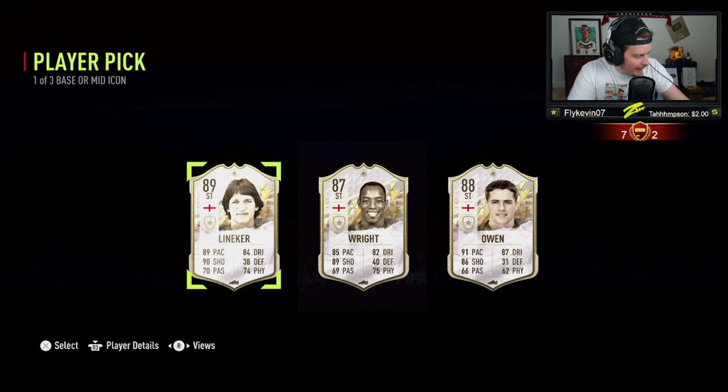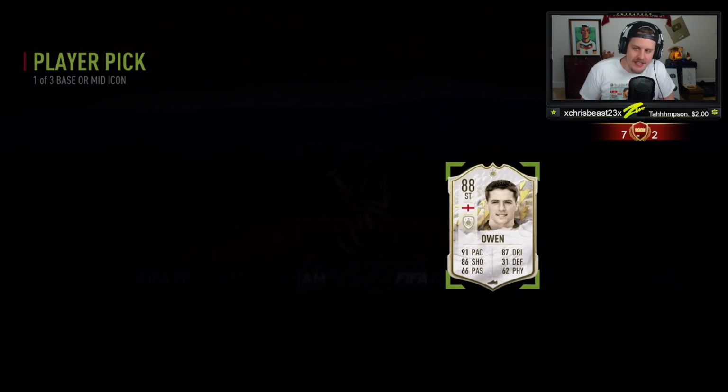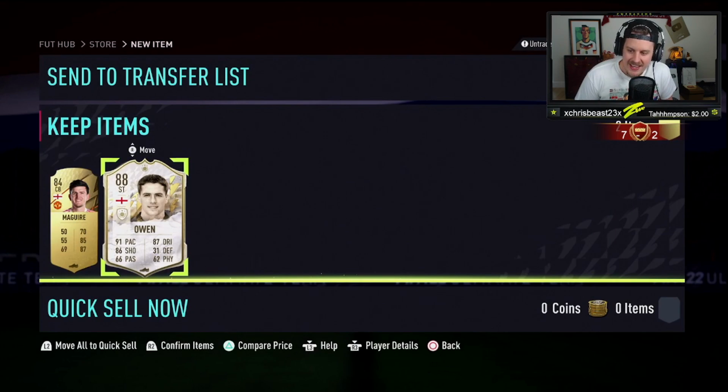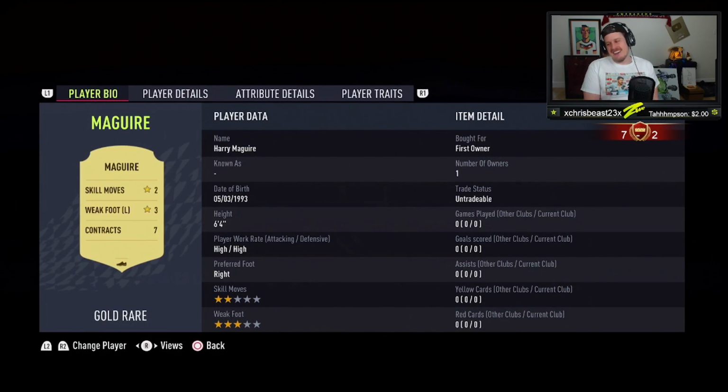Are the three of them combined even 400,000 coins? Wait, hold on. It is coming home. Hold on. All right, he's going to go ahead and take himself an Owen. He got Maguire in his 84. No. No, dude. Sometimes it may be good, sometimes it may be shit.